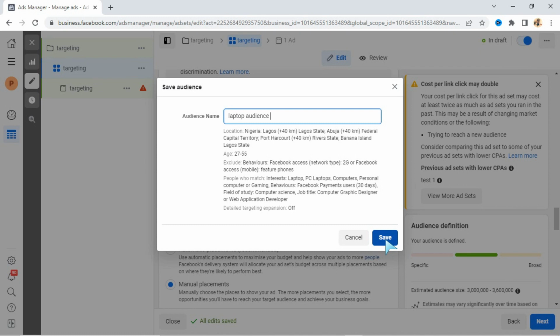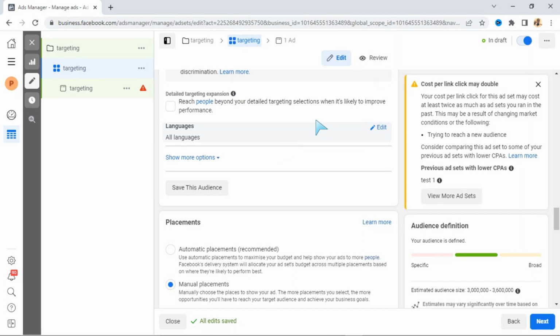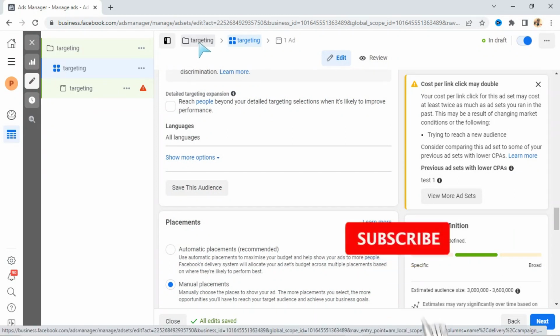Another thing is when you create an ad and it's not doing well, go over to that advert performance. You see the ad performance, go over there and read the metrics, study the metrics. How did this ad perform? Why did it not perform? From the metrics of that advert, you'll be able to know where you need to fix one or two things or tweak the ad to make it perform better. Okay, so this is how you go about your targeting.